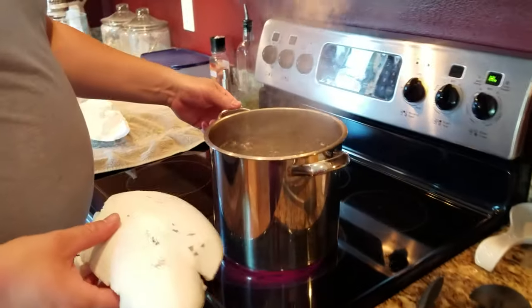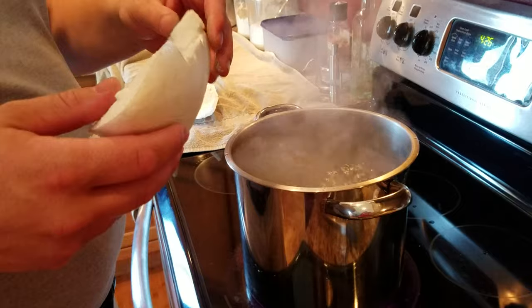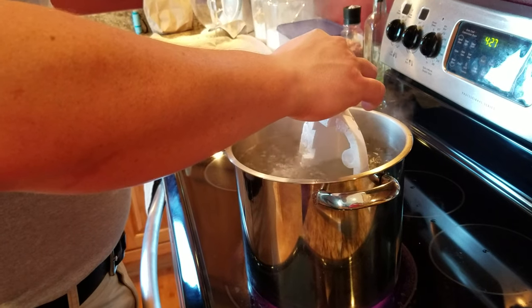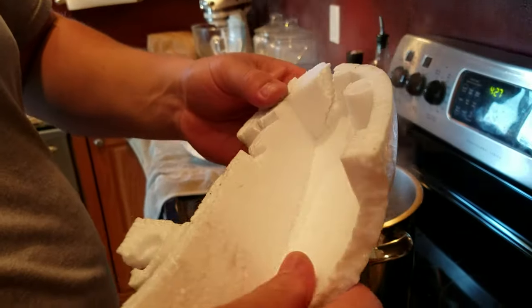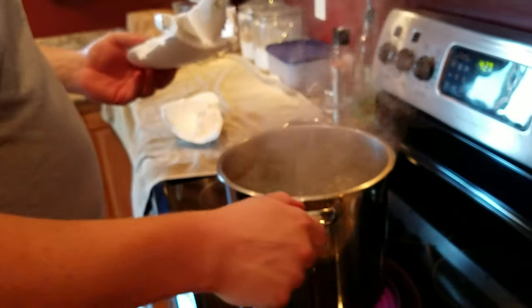So you get your water to a boil — this might be a little bit fast of a boil actually. The idea is you just dunk it in. My experience has been the faster you boil it the quicker it transfers the heat into the foam. And it will start getting bubbly like this, and then you can start shaping it. I think I might actually have it a little bit too hot so I'm going to cut it off the heat.